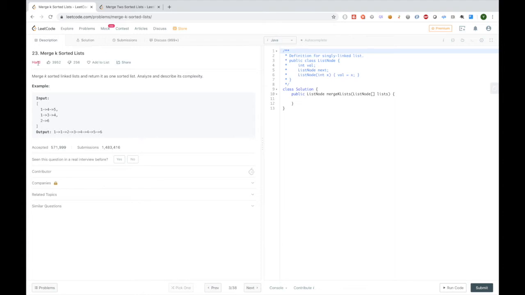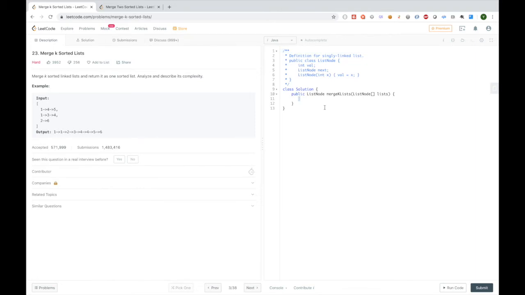So now what we'll do is add the first node from each linked list and create a min heap out of that. We'll pop out the top element and insert the next node from that linked list, and we'll keep on repeating the process until our heap is empty, and this will happen when we have traversed each and every node from all the linked lists. So let's see how we can code it.